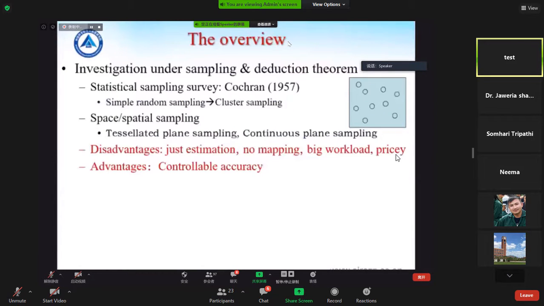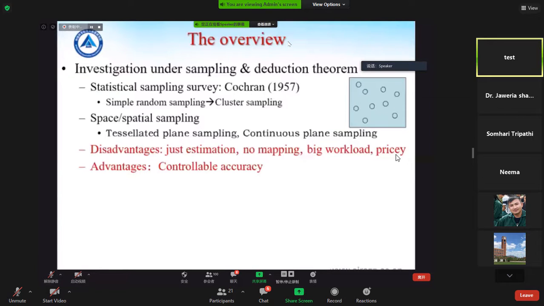Okay, so the traditional theoretical basis of the crop planting area estimation is mainly sampling and reasoning, and the statistical sampling survey theory was proposed in 1957.